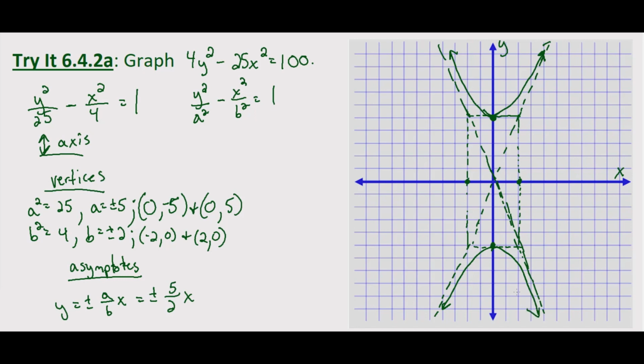So again, how we found the standard form was we just divided both sides by 100. Y squared term comes first, so we know that the axis is up and down, or in other words, that the hyperbola opens up and down. We found our vertices by finding A and B and drew our box through those vertices, verified that the corners of the box were correct because the formula for the asymptotes is y equals plus or minus a over b x. Drew in our asymptotes and then drew our hyperbola going up and down, infinitely approaching those asymptotes.